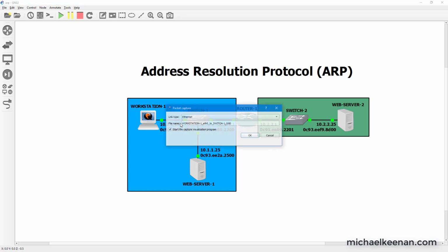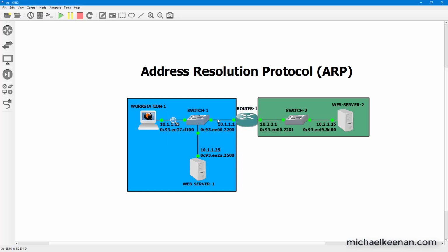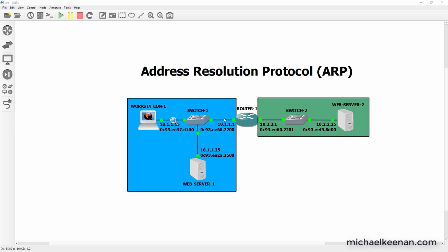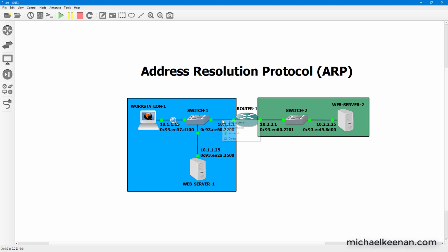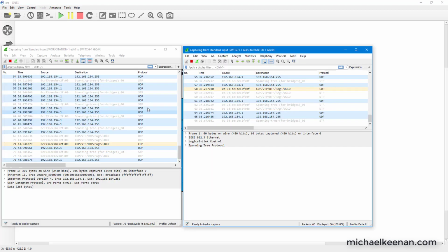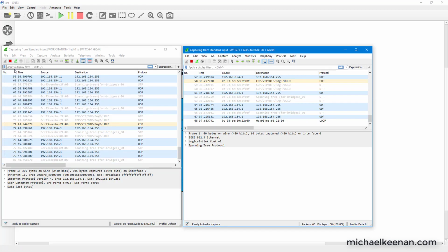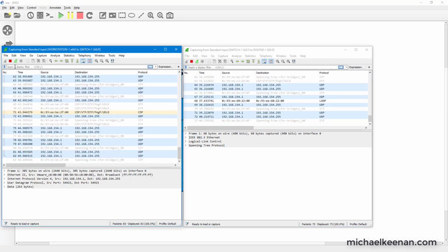I'm going to put a capture on this wire here. I'm also going to put a capture on this wire over here at the router. Alright, so we're going to filter on ARP.